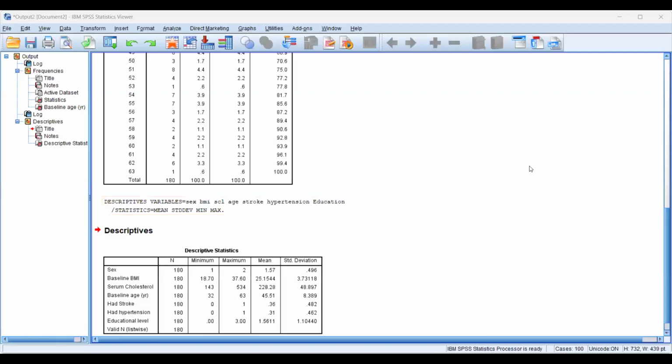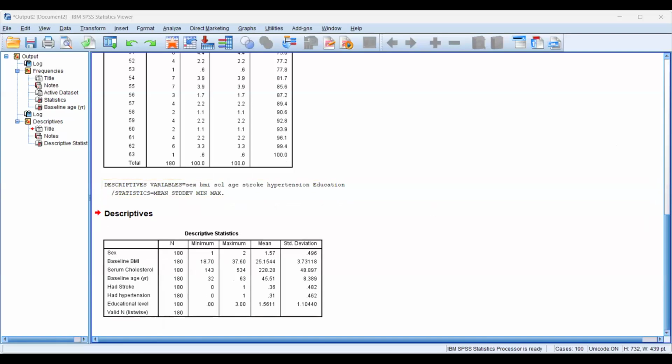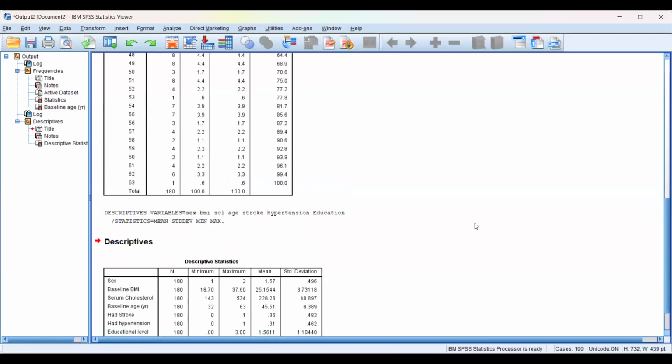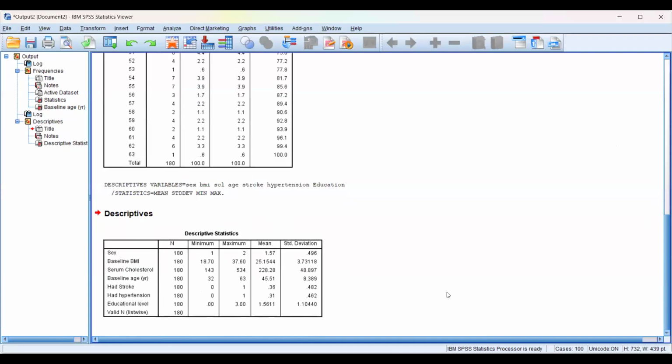So it's loading, beautiful. Now you can see here, this is a summary of all the descriptive statistics of all those variables. This is the total number of the data set.